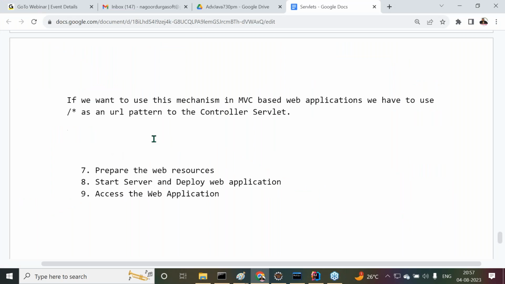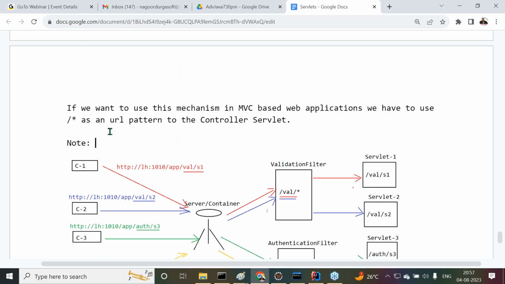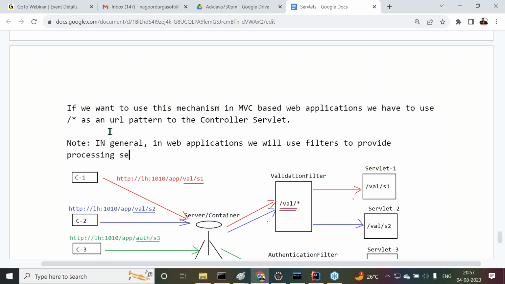All right, sir. Now I'm going to give one small note here. In general, in web applications, we will use filters to provide pre-processing services and post-processing services for any web resource.